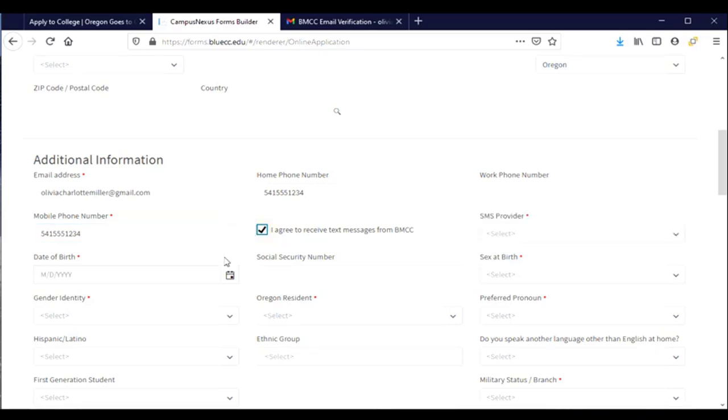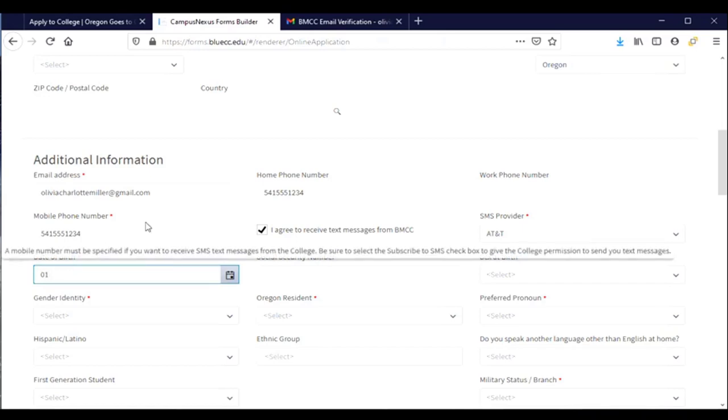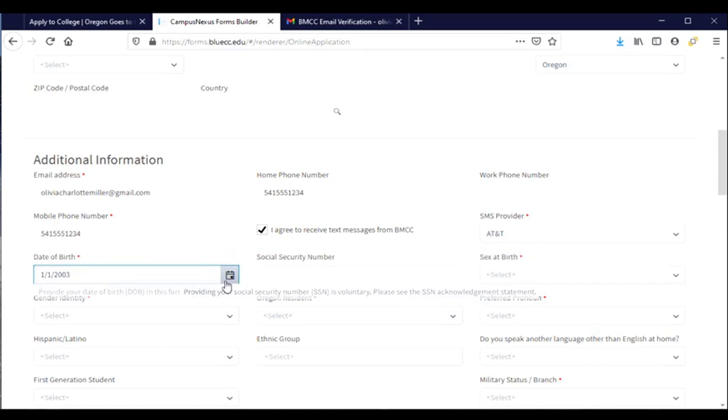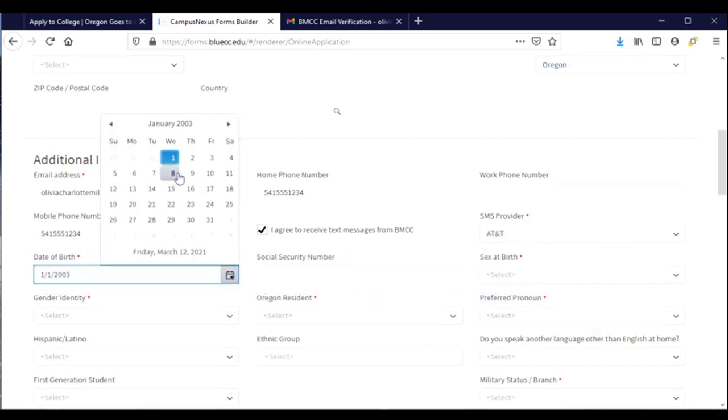I want those, so I'll go ahead and say yes. And then I need to say what company is my cell phone company. And so I will go ahead and enter that there. It requires the and, so I'll go ahead and choose that. And then we want to give our date of birth. And it is letting me know the format that it should be in, and it's either two numbers for each of the date and month, and then also the four-digit year. I could also choose the calendar option. So if I wanted to do that, I could click on the calendar and it would allow me to move back and forth and choose the right date.